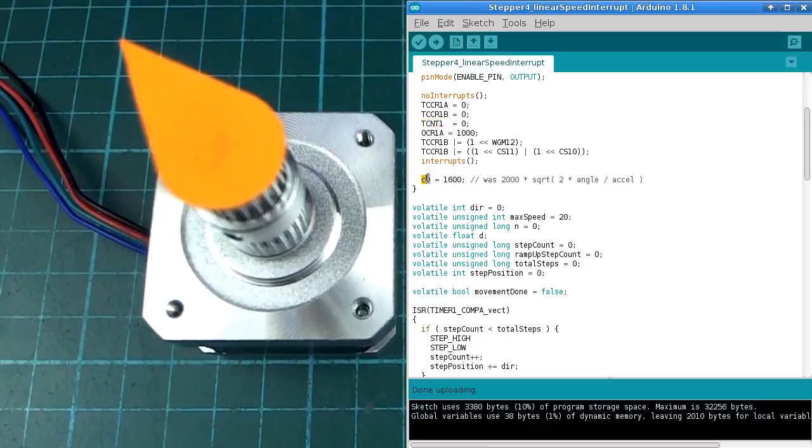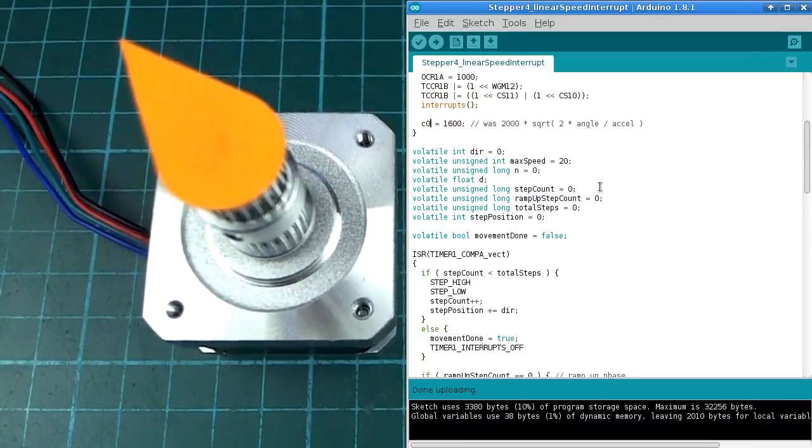And this is the point where I stopped using this calculated version for the acceleration. Well, essentially this is the acceleration, but you could also think of it as the slowest step that the motor will do when it starts. So 1600 microseconds is going to be my C0 for this case.